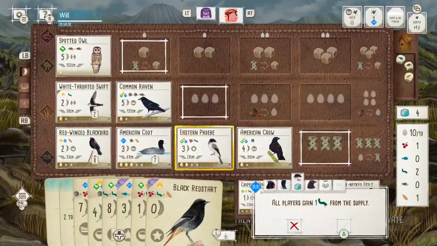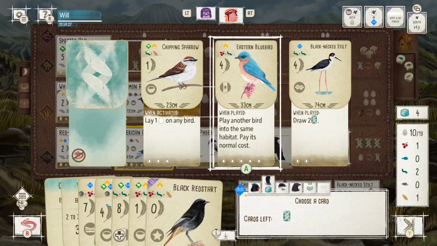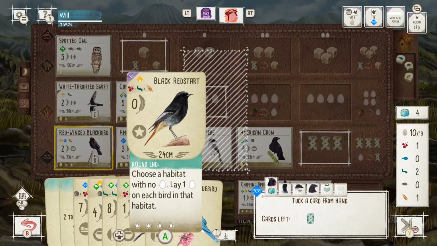Obviously keep skipping those food generating powers with the raven that I've got. And yeah, we tuck one of those birds we're not going to play. We can grab the eastern bluebird. And yeah, now I'm just kind of weighing up my options.